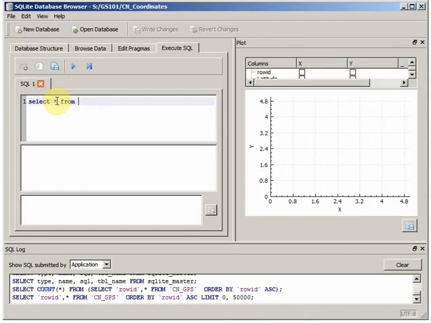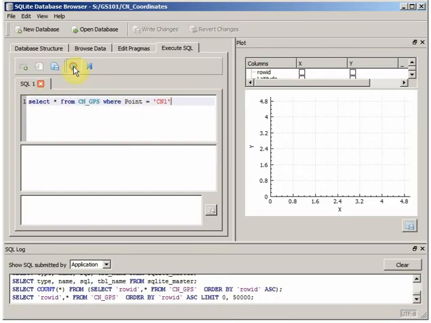I can select it from CN_GPS. So this is the name of my table, and then I issue the keyword where, and then I do a search. Point equals CN1.